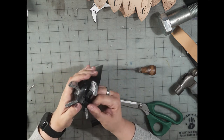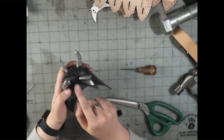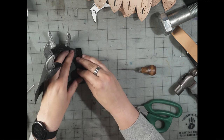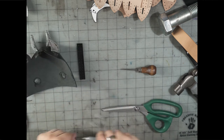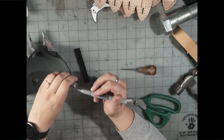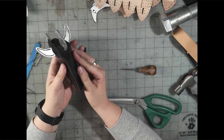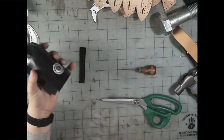Next one, you're going to start in the valley again here. And as I get towards the tip here and back down, I'm going to make sure to introduce this piece. Now just for good measure, I'm going to mark the hole that corresponds so I know when to introduce this piece here. It's part of the flange, it's going to keep this lined up, so instead of trying to fold like this and have a nice bend, it's going to try to keep it a little bit flatter, so you keep more of a rounded shape here.